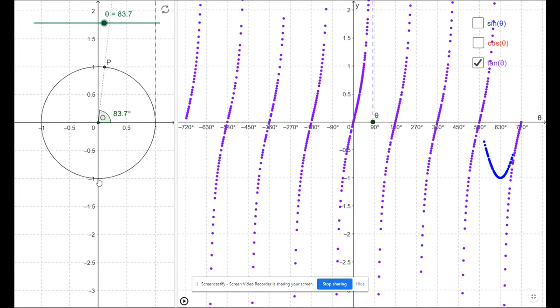So it's all about reference angles, which is why we studied those in the first place. Every place where it's broken is every place where there is a reference angle of 90 degrees, because those are all the spots that are 90 degrees away, which are all the spots where tangent is undefined. And if I let tangent run, it's just going to continue to make those bolts through and through, which is, again, pretty neat once you start to grasp where all the pieces come from.